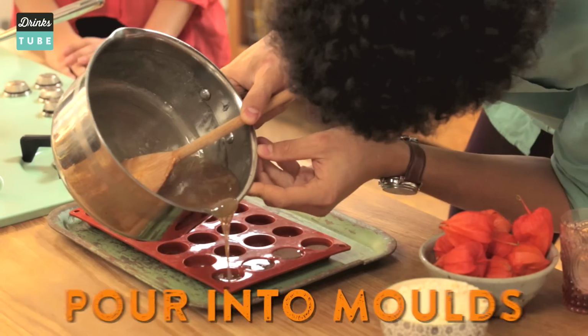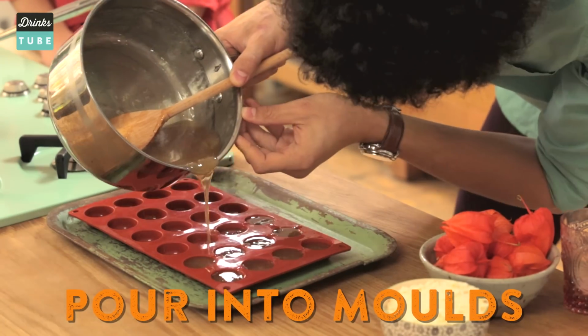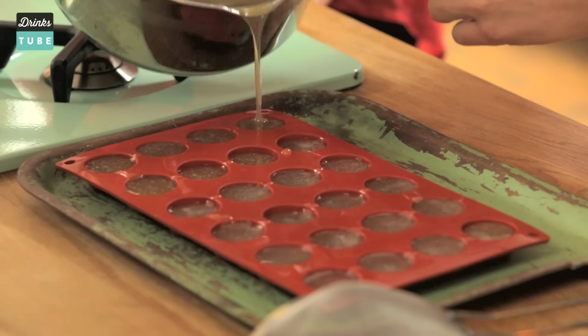Now that that's done, I'm going to get pouring. Because my pan has got a spout, I'm just going to pour straight into the molds. So you can get silicone molds from any hardware shop, kitchenware, or online. We've gone with a more traditional look, so you can make it all year round. If you want something a bit more jazzy for your Halloween party, just have a look online.